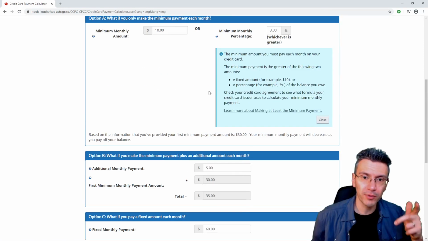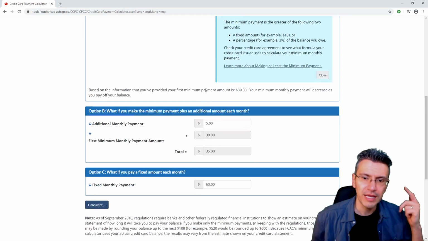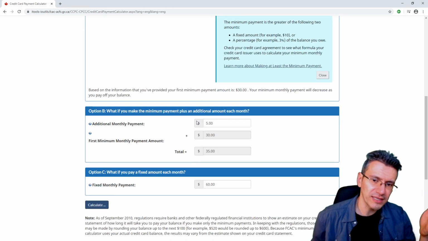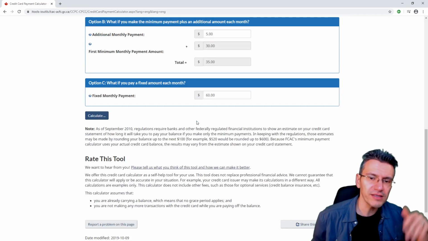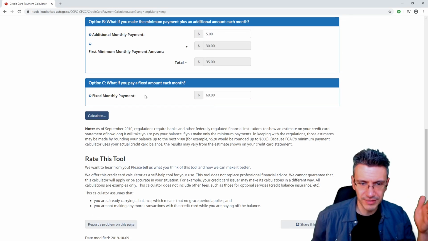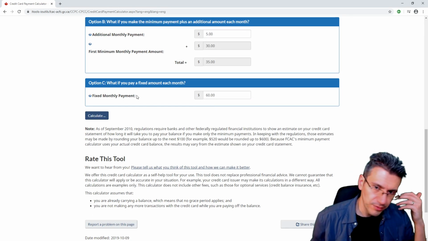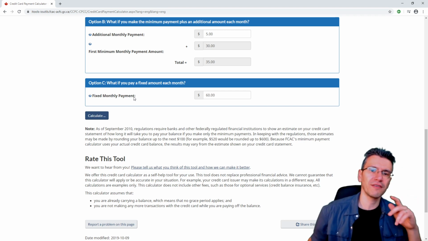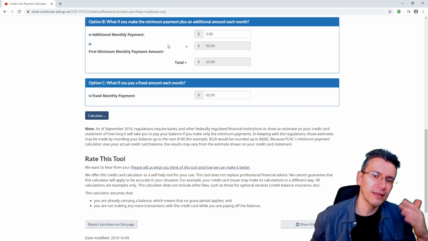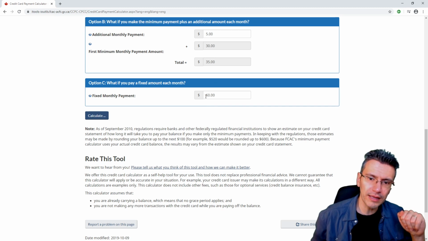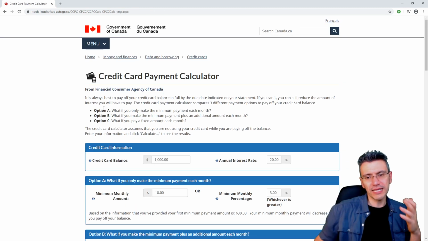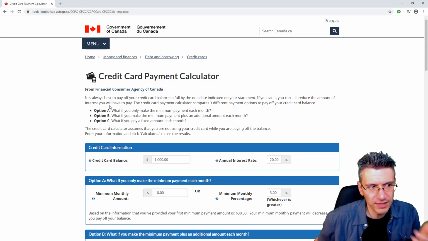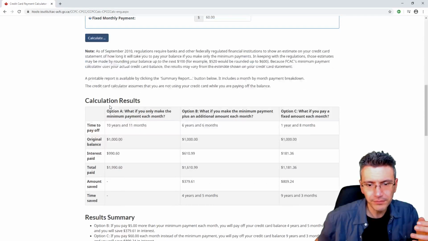Right, so option number one, just to remind you, is $30. Option number two is $30 plus an extra $5 that you're saving. All you did is just get a better checking account somewhere else. And then option number C here is basically you make the minimum payment plus you're saving the $5 and all the things that I said, right? So it's the equivalent of paying twice as much. So now let's see how long it'll take you for each one of those scenarios to pay things off, okay?